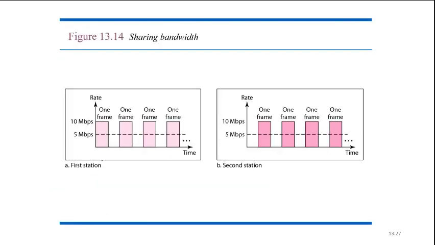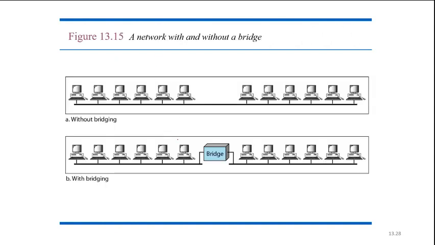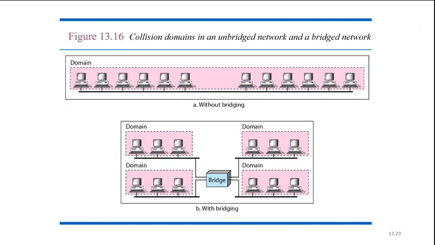Here bridged, switched, and full duplex Ethernet, how it is configured, is given. And here a sharing of bandwidth is given, meaning if it is the first session, for some time it will be sending for this time. The remaining time will be shared by the second station. How the sharing of the bandwidth is done is given. Then bridged Ethernet, without a bridge and with the bridge. If we are using the bridge, some devices will be connected along with the bridge. There will be some disadvantages and some advantages by using the bridge. Once we are using the bridge, it will configure the systems very accurately and without errors.